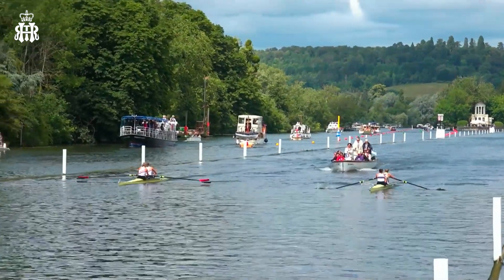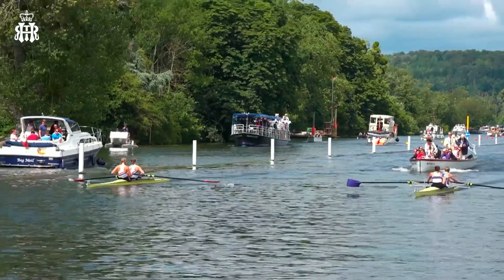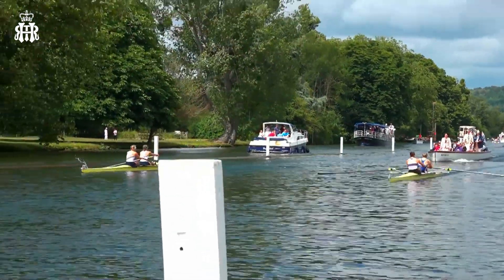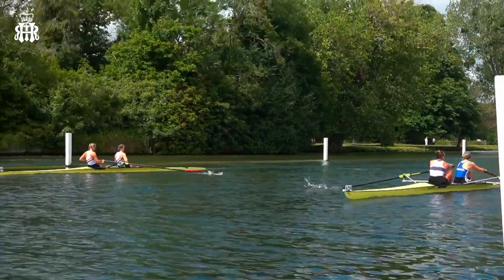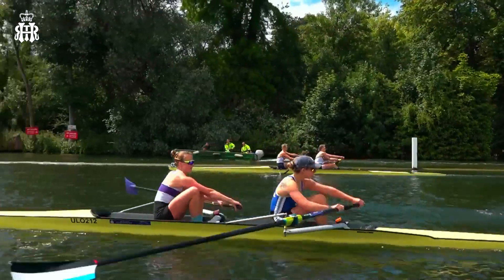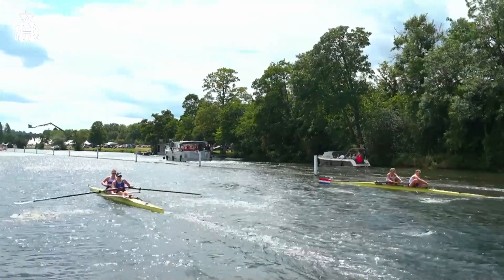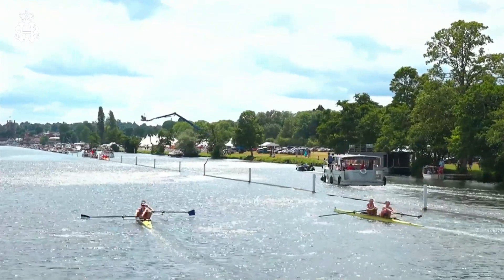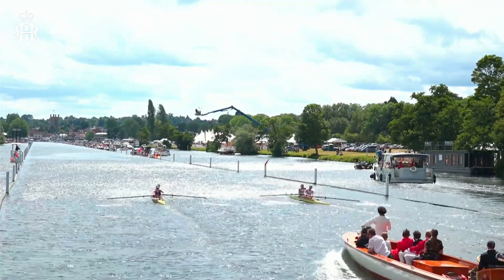It's a really great pairs race developing here. We're about 500 or 600 metres in, just past the barrier marker, and the Dutch have looked a little bit longer and a little bit smoother today, but the punchier style of the young women on this side is also providing some speed for that boat as they come right past us. It looks like the University of London Imperial College crew — traditionally two rivals coming together — are both on the same stretch of water, but the Dutch boat is looking like they're starting to make a move, coming across as the UL boat has just slightly drifted into the middle.